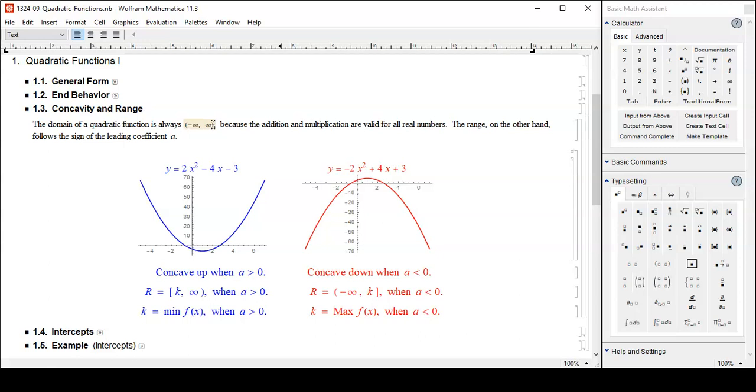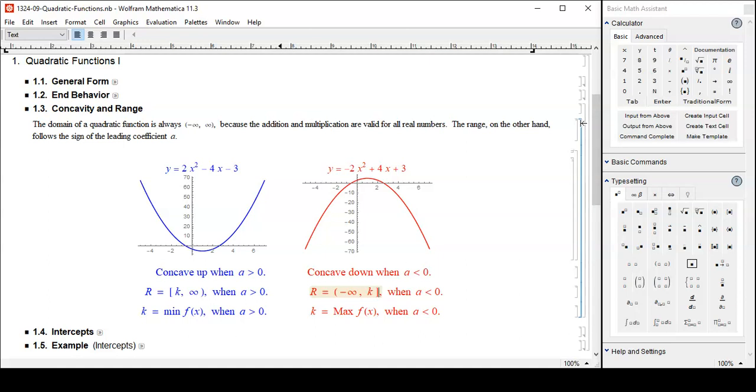Whether it's going up or down, that's the question here. For concave up, you can go up, but not down. Nothing below the minimum. Now let's look at the right-hand side graph. Concave down when a is negative, and we have the maximum k right here, and consequently the range is negative infinity to k. You can go down forever, but you cannot go past k going up. So that's the maximum, because either way, to the left or to the right, we have to come down.